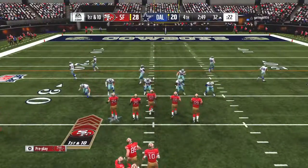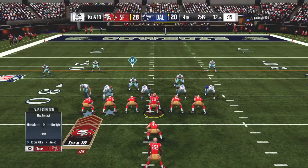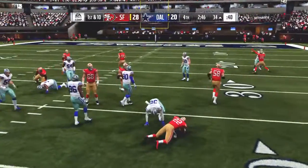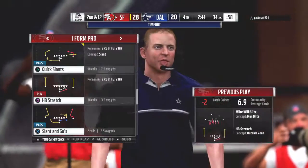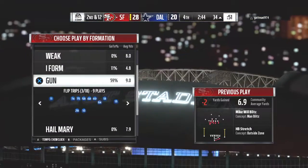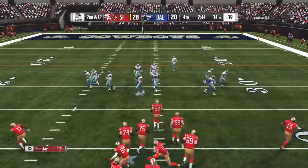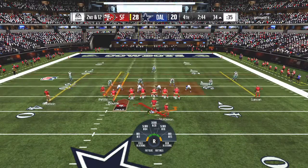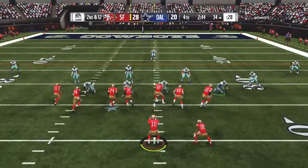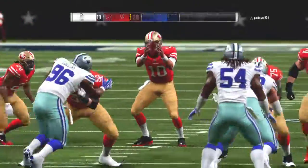From the 32 now, here's 1st and 10. Now a handoff looking right, and he will lose yardage back to the 34-yard line. And now we're going to get a timeout here called by the defense. So that will leave them with no timeouts left. Still plenty of time on the clock. We'll see how that affects things here in this fourth quarter. A rare misstep on that last play because the drive has been strong, but now it's 2nd and 12. They'll run it now out of the gun, and he's got this down almost to the 20 before he's dropped. They give him 13.